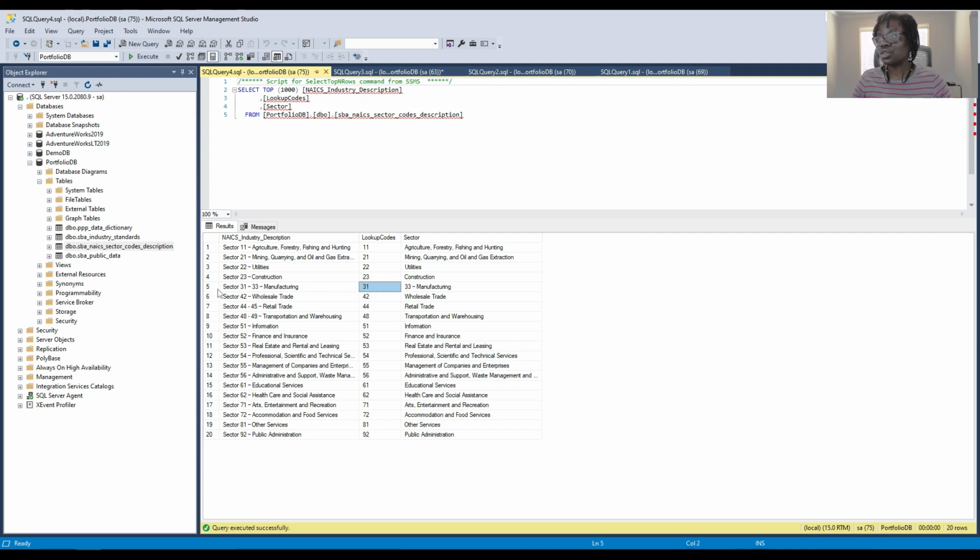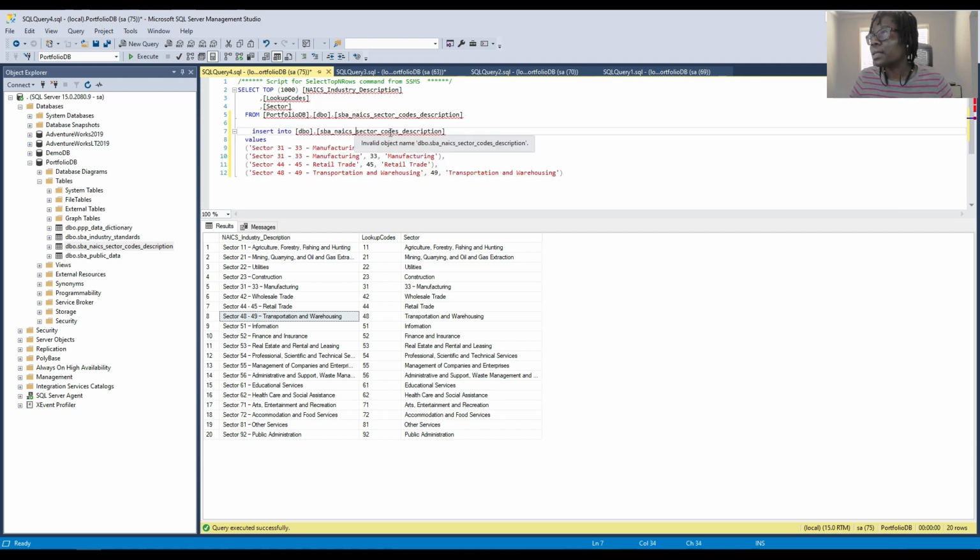So what I can do is that I can insert the 32 and 33 in here, and then 45 and 49 as well. I already have a SQL script prepared for this so that I don't waste time. So I'm going to copy that script here, and then hopefully the table name that I have is the same.